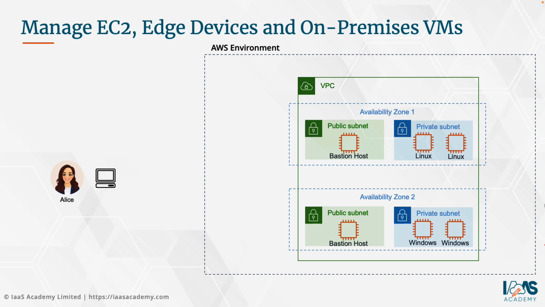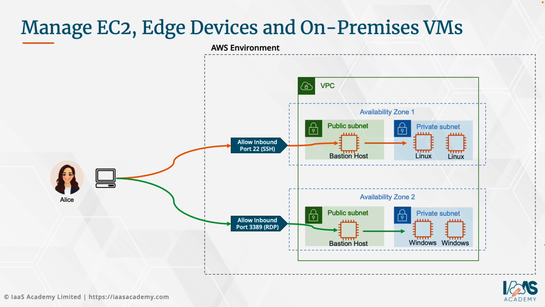In this scenario, once you've deployed the bastion host, you'd need to configure certain inbound rules by means of security groups. If you want to manage Linux-based instances, then you might want to open inbound port 22 for SSH. Or if you want to manage your Windows-based instances, then you would want to use remote desktop clients, and therefore you would need to open port 3389 inbound for RDP, Remote Desktop Protocol connectivity. Once you've got that in place, Alice can go ahead and make those remote connections. She'll be connecting to the bastion host first, and then effectively jumping onto those EC2 instances in your private subnet in order to remotely administer them.